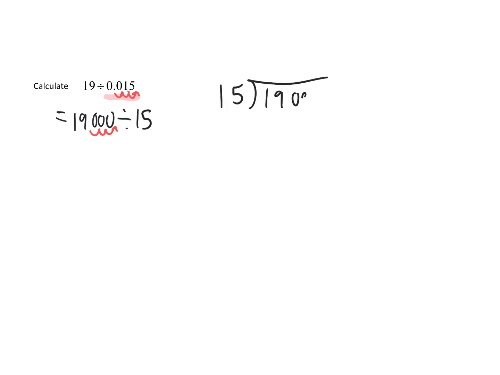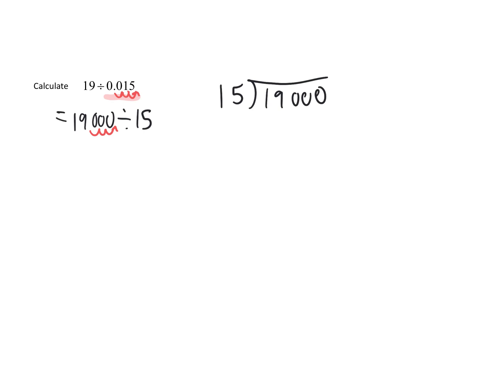Right, now for a little bit harder of a division. Now here we have a decimal in the divisor. We do not like decimals in the divisor, so we have to adjust this. So we're going to move it 3 decimal places. So we're actually going to divide 19,000 divided by 15. Again, we needed 3 decimals here, so we had to move the decimal place 3 times in the 19 as well. So we're going to divide 15 into 19,000.